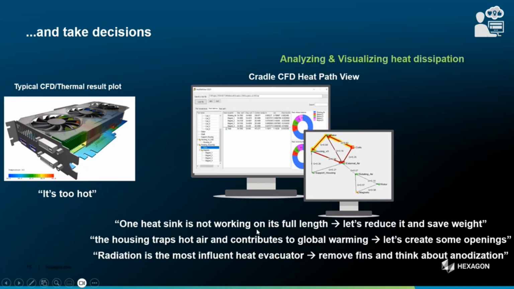Few examples of them here. For example, for a heatsink, you put some big heatsink in your system, you will be able to check if it's working at its full capacity, or maybe just half of the heatsink is working. So why not just reduce the size of it? If radiation is your best ally to extract the heat out of your system, why waste time designing heatsink shapes and so on? Focus on radiation. It will give you this level of understanding of what's happening inside your system, to give you some hints about what is the best design modification that can solve your problems.